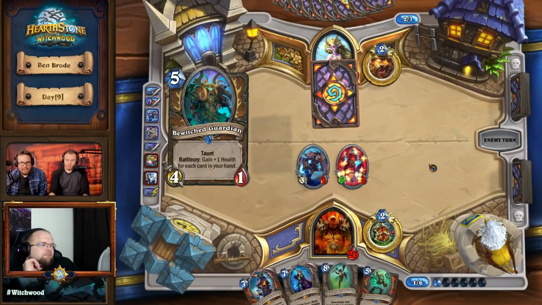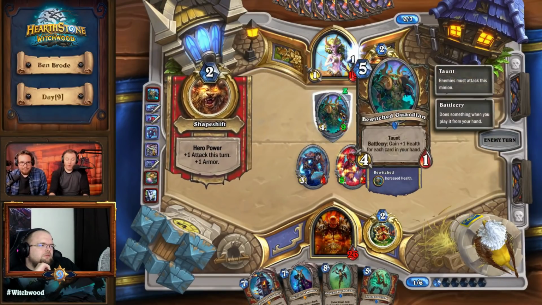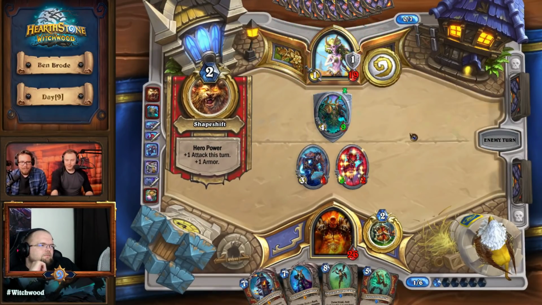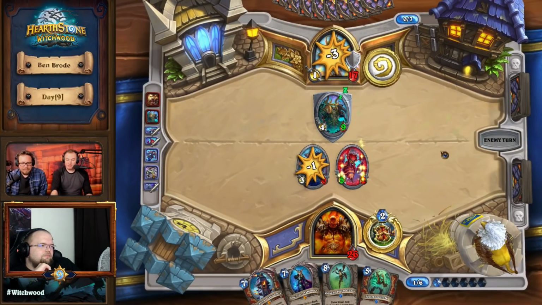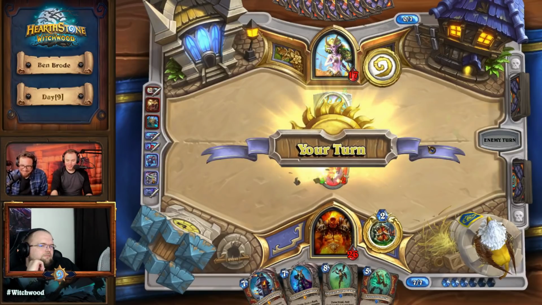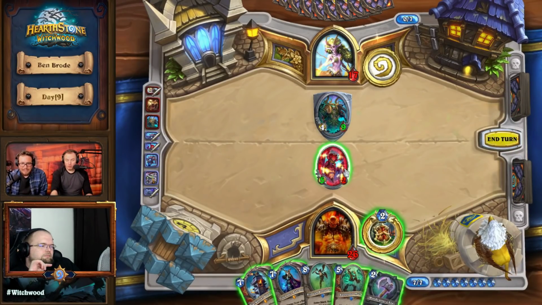No, maybe that's not right. Then you have a 2/2 and a 6/3. The Bewitched Guardian there. Oh, this is a 5 mana 4/9 Taunt, that's pretty good. This is the anti-priest card. All right, so now I miss my execute. Once upon a time, I owned an execute. Oh, it's a deathrattle, but that's actually pretty good for your deck.